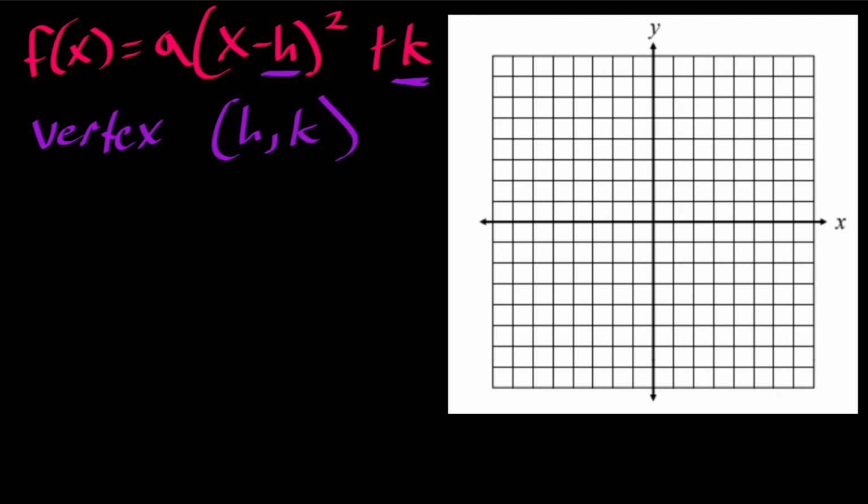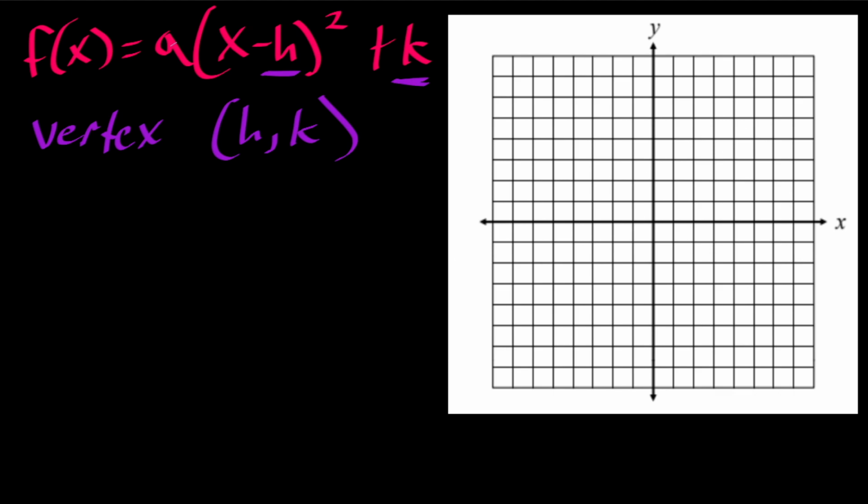But just make a quick observation that this was minus h, and when we took it out for the vertex, we actually flipped the sign. So you're going to have to do that every time with vertex form. You have to make sure you remember, flip that sign for h when you bring it out of the parentheses. All right, we'll practice that in a second. So that's the first part.